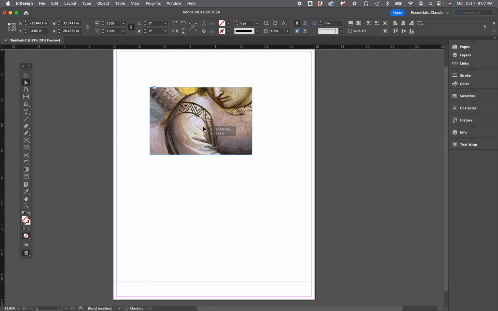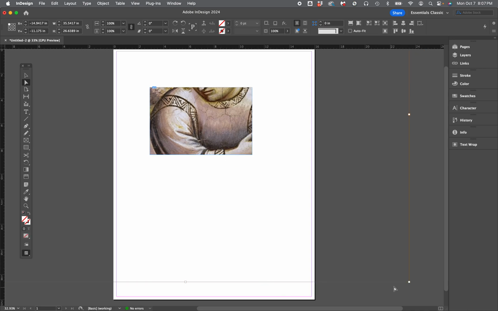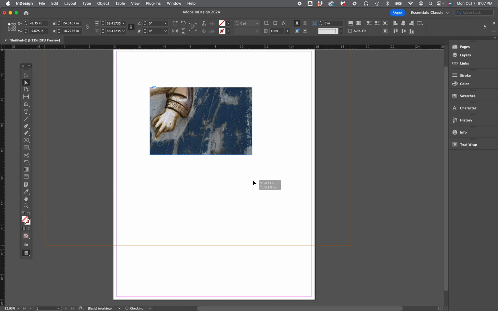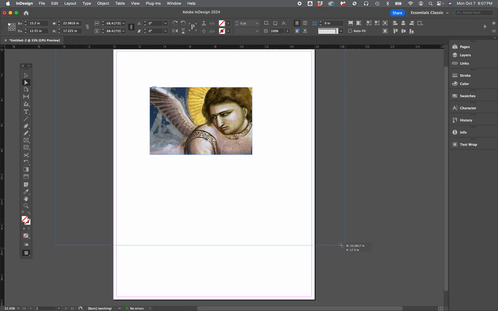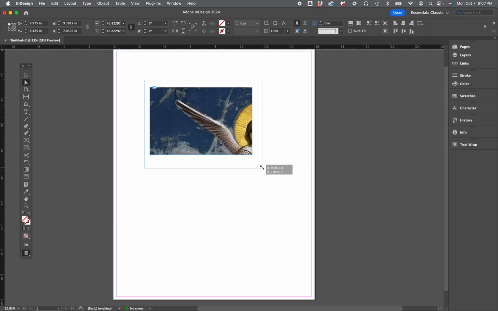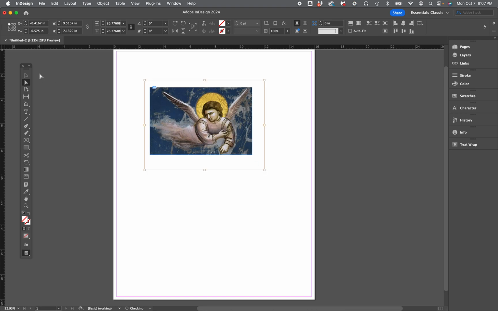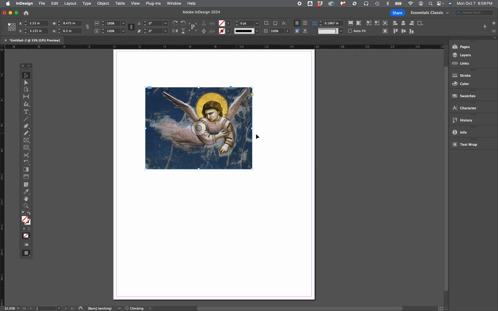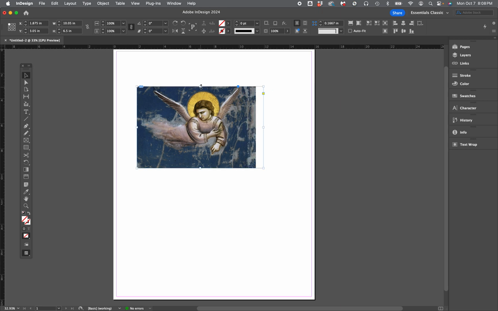So I bring in the content, and I can see that, well, that's a good sign. My image is large, so I'm going to scale that in, pressing Shift so as not to distort the image. Press Shift, left click, and hold. And yep, we got to just keep doing that. And then let's say I take my frame and I can expand it if needed to fit the content. It's always a question of adjusting the frame and adjusting the size of what's inside with the white arrow.